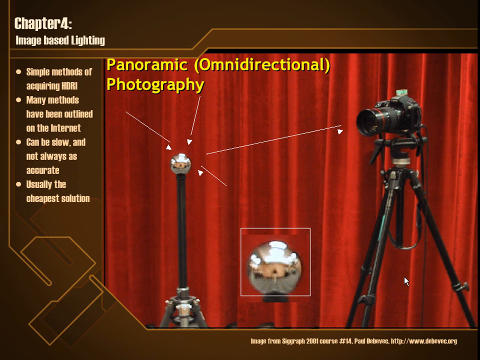So how do you acquire high dynamic range images? There are a few ways that you can actually create your own, which is quite nice. There are a great number of these methods outlined on the internet. For example, this one was from a paper by Paul Debevec, available online for SIGGRAPH 2001. It basically explains the process of photographing a mirrored ball. Actually, this is a ball bearing. At different exposures, you can build a spherical image, quite cheaply, basically using household appliances or household methods. And a good solid camera never hurts, of course.